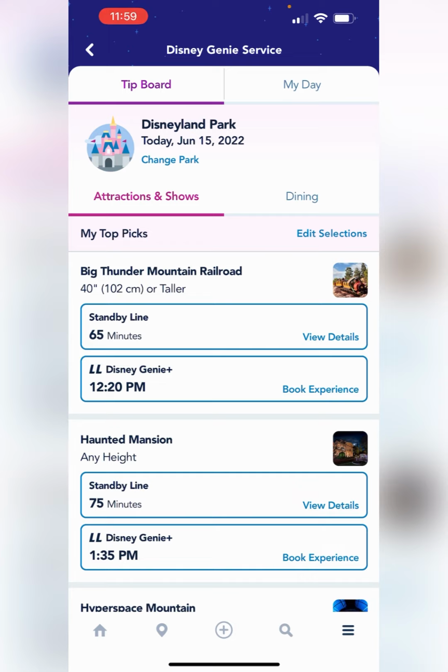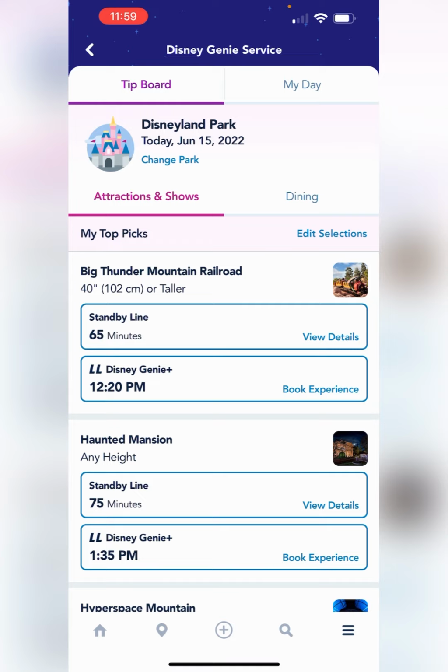You can purchase your individual lightning lanes when you enter the park. So it's not like Walt Disney World where you have to get up at 7 in the morning and get it. As soon as you go through the turnstiles, you can choose your first individual lightning lane. You can buy 2 of them, and then you can choose your first lightning lane.